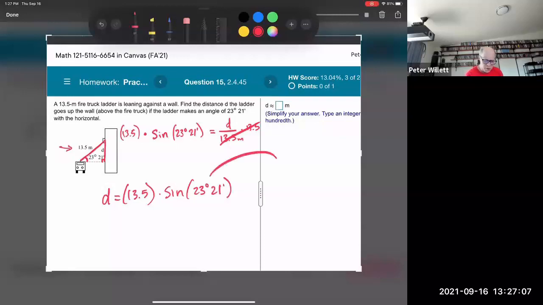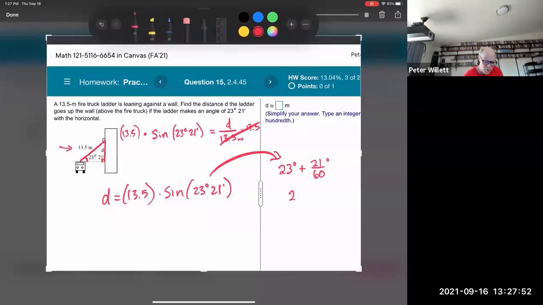And so again, dealing with these minutes and getting it into a decimal that I could use on a calculator that doesn't have angle degrees in minutes, this would be 23 degrees plus 21 over 60 degrees as a decimal, because each minute is 1/60th of a degree, and I have 21 minutes, so that's 21/60ths of a degree. And so if I just do that separately on a calculator, even though I would just type it in all together, 21 divided by 60, and that should come out kind of nice, I get 0.35.